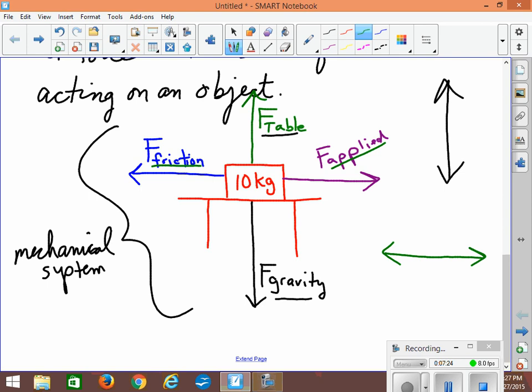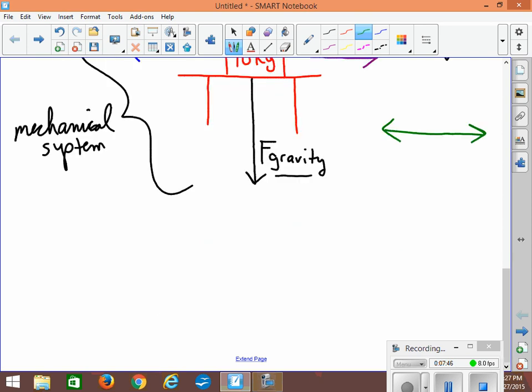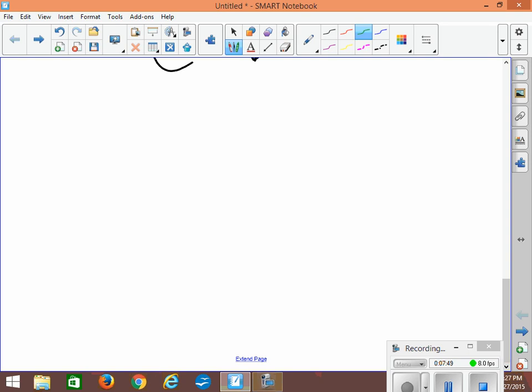So one of the things we like to do in physics is break things up to make them simpler. We look at the up and down forces separately and the left and right forces separately. And the reason we can do that is because moving up and down has no effect on moving left and right, doesn't it? You can't go higher by moving to the side. And so because the two have no effect on each other, there's no reason why they have to stay together. We can look at them separately.